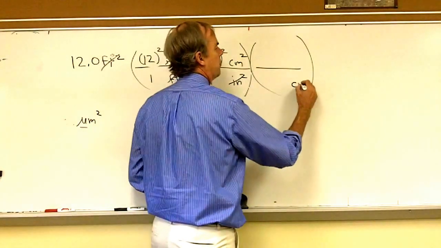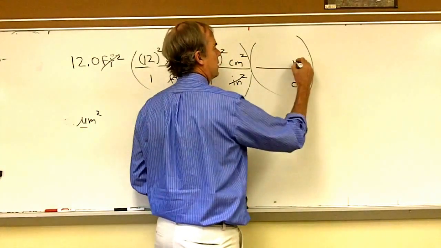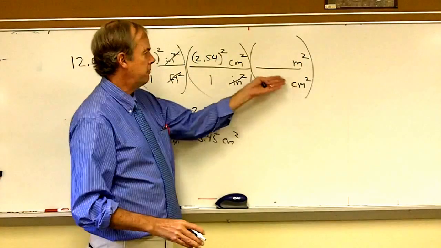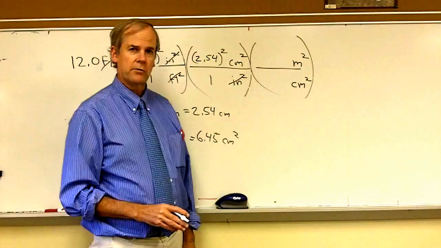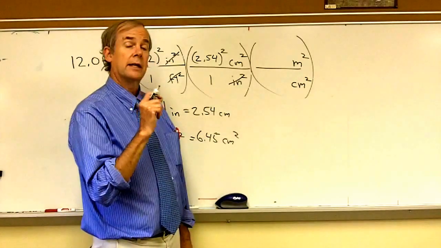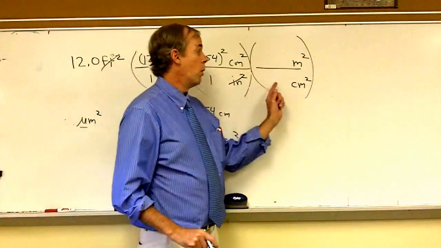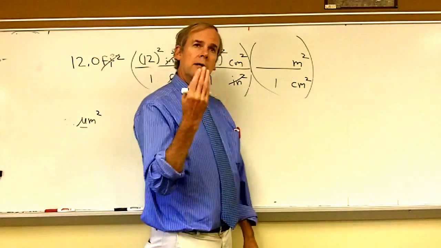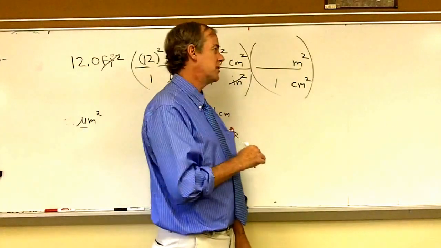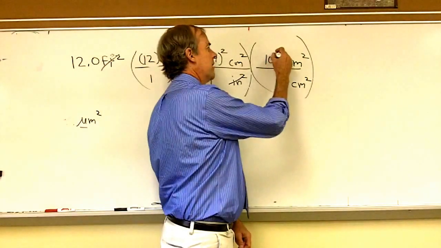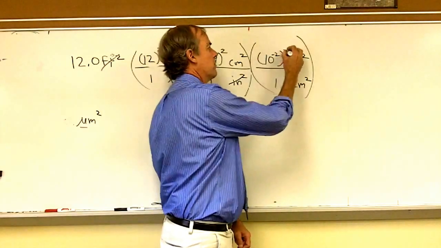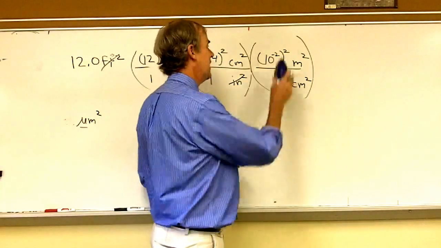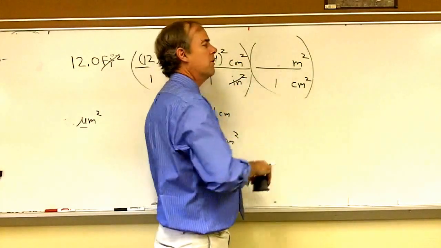So my first goal would be to convert centimeters squared to meters squared. Write the units first. Visualize the cancellation process. Then go ahead and think of the values. Well, 1 prefixed centimeter, centi means 10 to the negative 2. So I could write this as 10 to the negative 2 meters all squared, or if I'm good with powers of 10, I might want to do that in my head first.